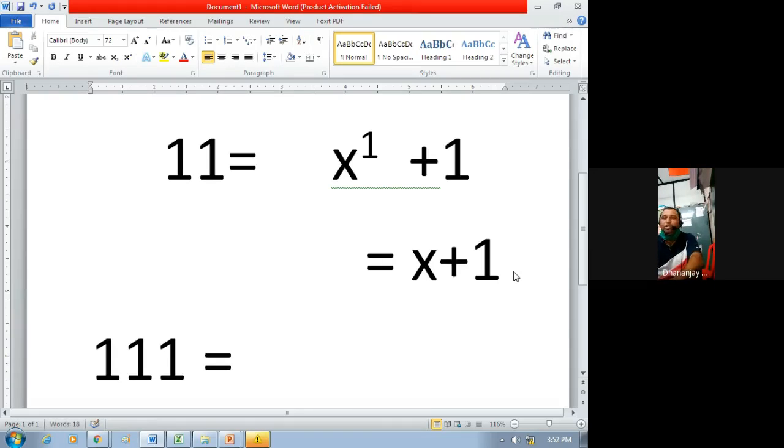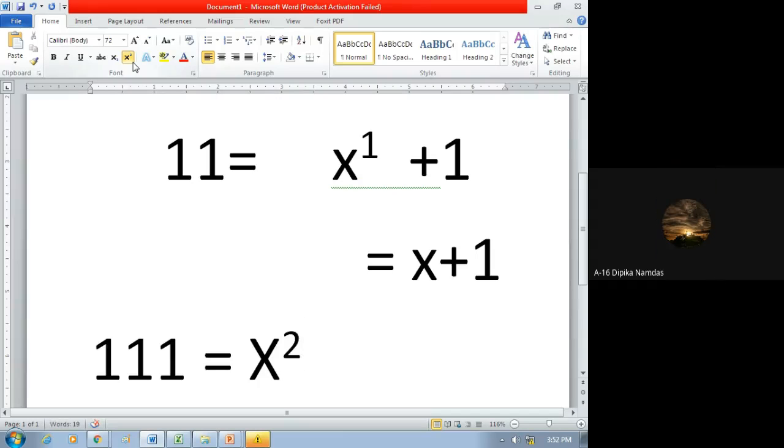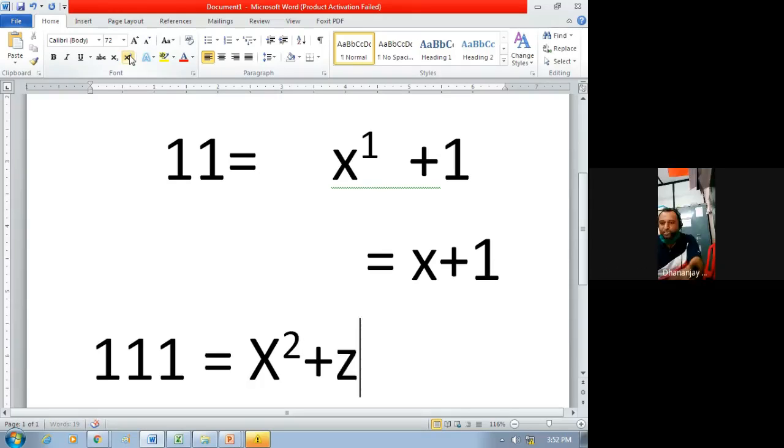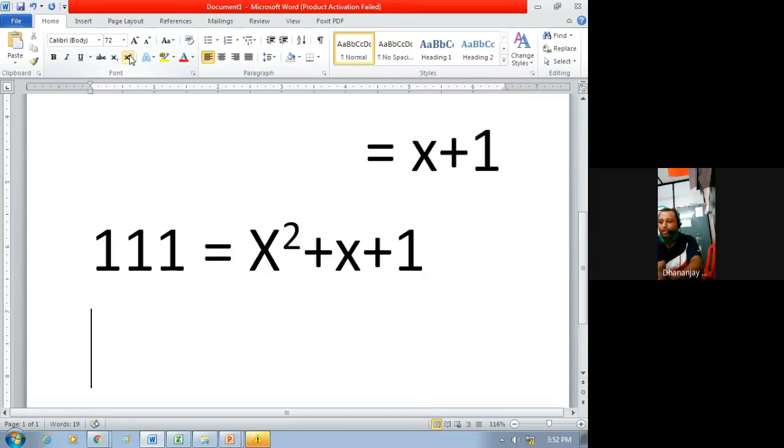Now, if I want to go ahead by mentioning the polynomial form of say 1, 1, 1. इथं जर polynomial form टाकायचं तर आपण काय करणार? We'll write it as x. इथं काय येणार? पोझिशन काय येईल याची? स्क्वेअर. त्याच्यानंतर येईल प्लस एक्स प्लस 1. Yes, x square plus x plus 1. Getting it?